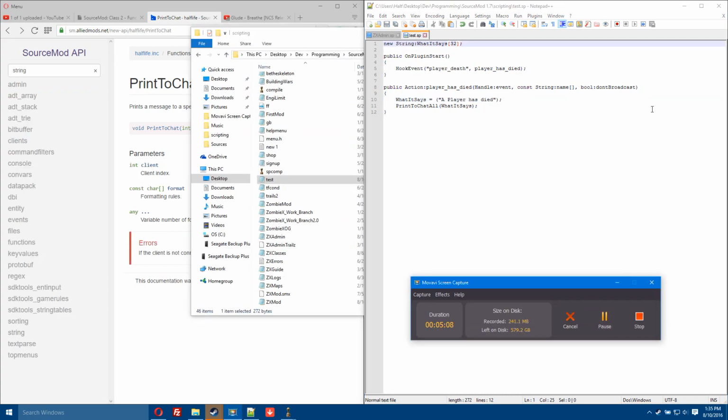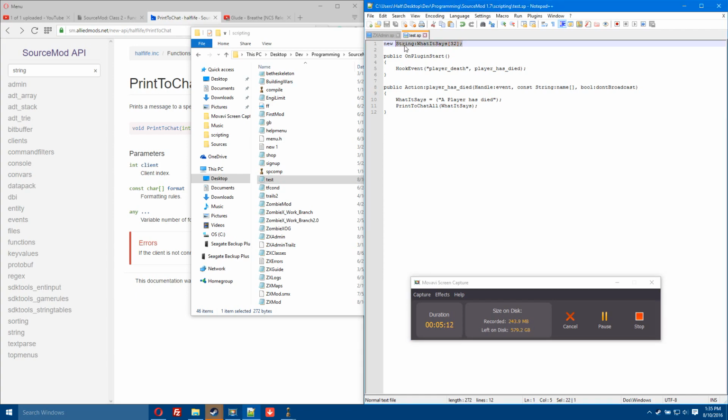All right, a few corrections were made. First off, we forgot to dim this as a string, and it is a string because it's holding text characters. So simply add string before what it says, and then add the size of the string. But we're going to actually put the text in the string up here.